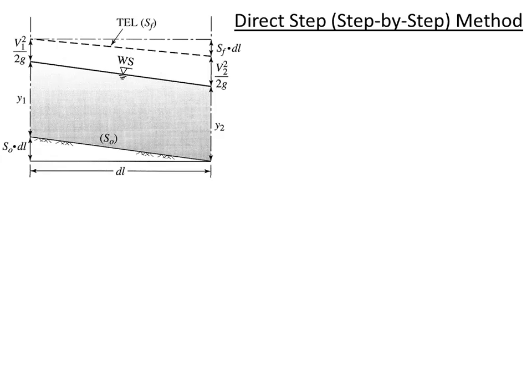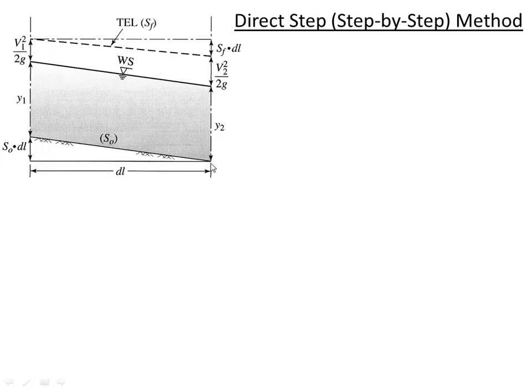Between the two sections, where 1 is the section upstream and 2 is the section downstream, we're going to be looking at the sum of all of these components that give us the energy. The total energy line starts off here at the top, and there's a horizontal dashed line that's parallel to the horizontal datum. And what you'll notice at 1 is if we go up to the top there, it's the slope of the channel bed times dl, where dl is the distance between 2 points, the depth, and the velocity head. Now, specific energy is only the energy above the channel bottom. And so here, specific energy is going to be y1 plus the velocity head.